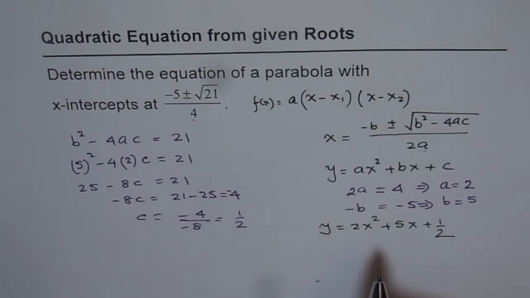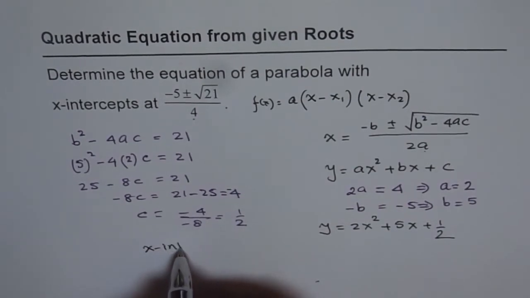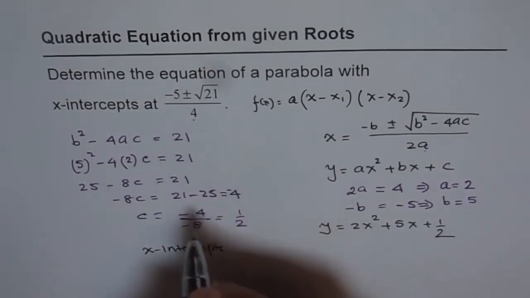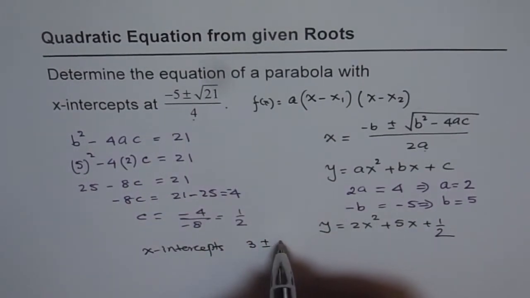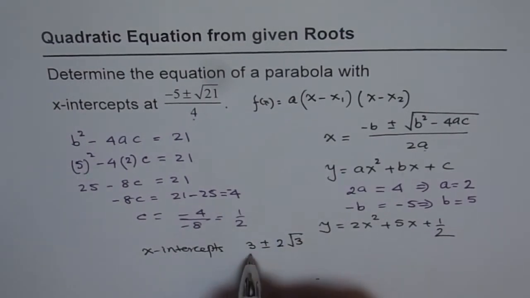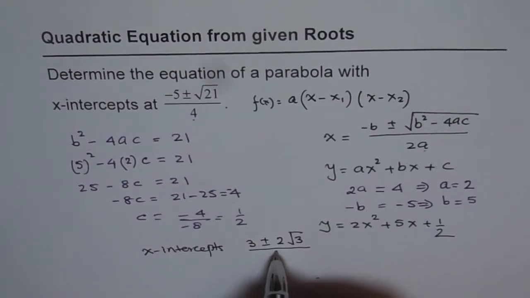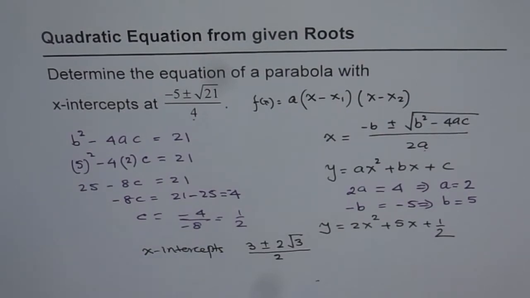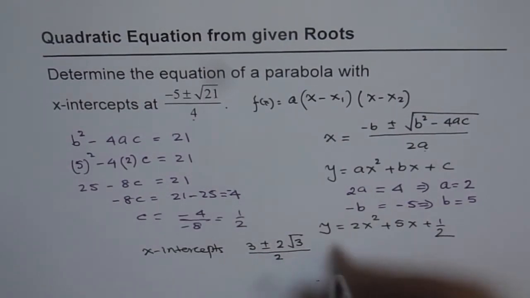Now, one of my students asked me a question. I had given a similar kind of thing, and for you that problem is, now since I've solved this, right? So let's say that the x-intercepts are, I'm just changing some values, (3 ± 2√3) divided by, I'm keeping an even number here so that you don't land up in fractions, and let that be just a simple number 2, right? Now find the equation of the parabola in standard form using this. Some students may land up in a bit of a problem since they don't understand what 2√3 is, and let me elaborate on that.